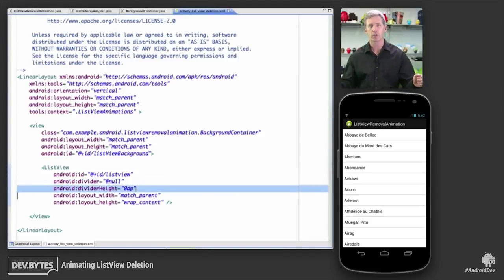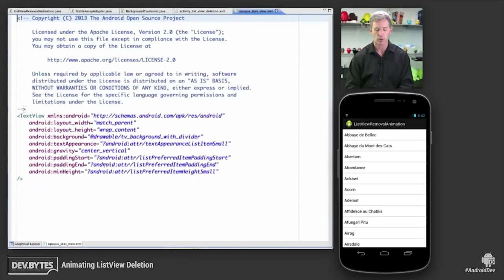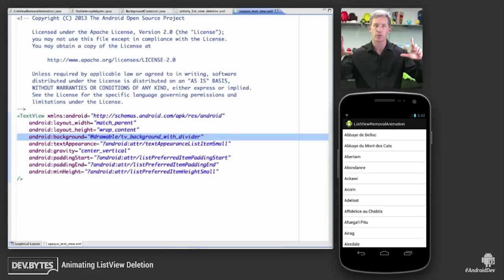So the list view itself is not drawing dividers, and instead I've defined the text view to actually use a divider. So it's using a background, which I defined, which is basically all opaque white with an opaque line at the bottom of it. And that gives me my own divider that gets animated along with these items as they're moving around the list view.